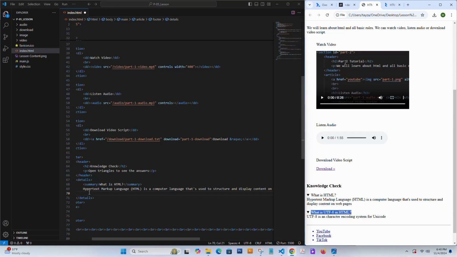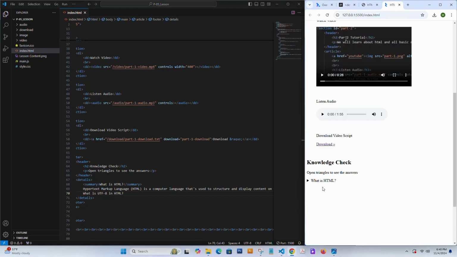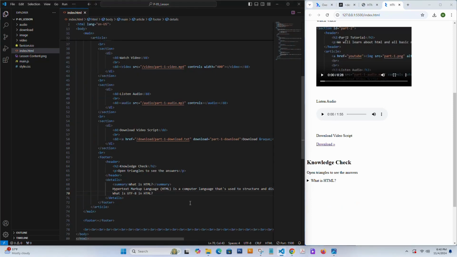So I simply copy and paste it here. When you save it that way, we will not have one more triangle, because if you want one more triangle, you have to add one more details element. Now if I open the triangle, the UTF-8 is hiding inside the first details.